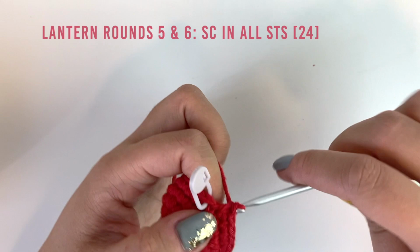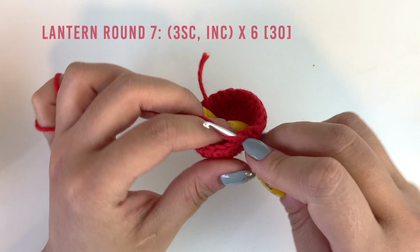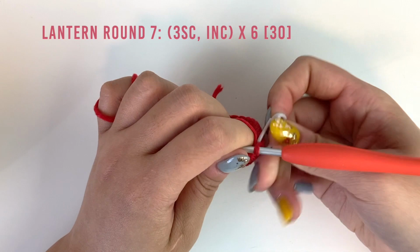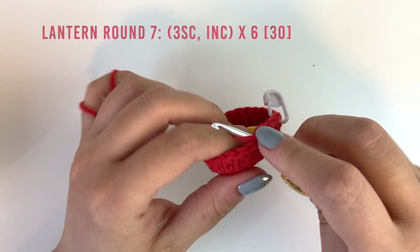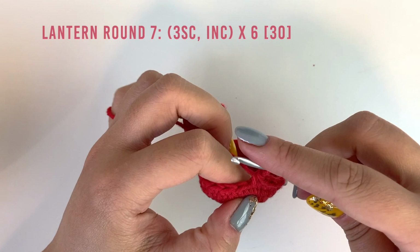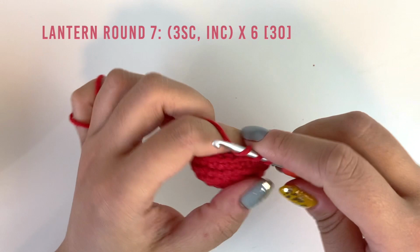In round 7, we will be working one single crochet stitch into each of the next three stitches, then increasing in the fourth. So we've just made one single crochet, two, three, then we're increasing. Pause here to continue working the rest of this round by alternating between making three single crochet stitches and increasing. And I will meet you at the end of this round.